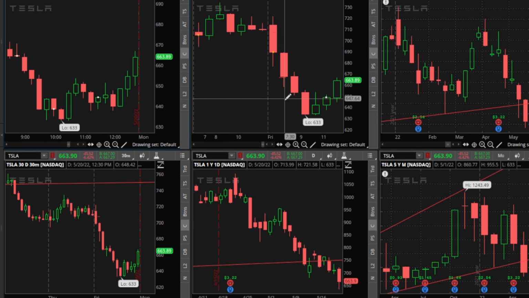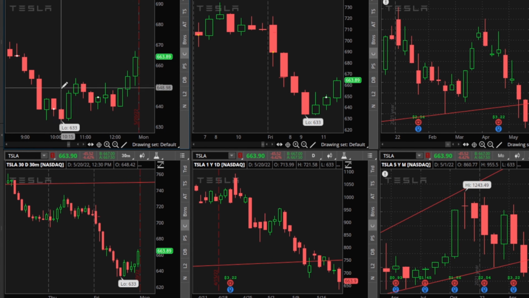Again, look at this right here. You see this? This is on the hourly. You had 4 hourly candles on the way down. You could have rode this thing all the way down to the bottom. Why? Because look at the daily. We're on a downward trend. Look at the weekly. We're on a downward trend. Look at the monthly. We're on a downward trend. So what does this tell you? Go bearish.